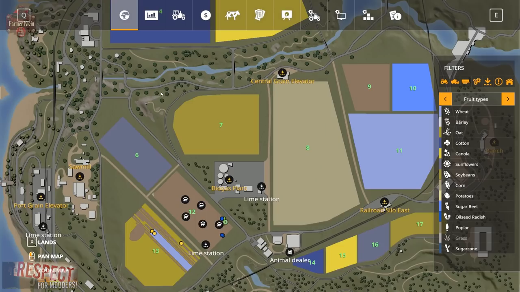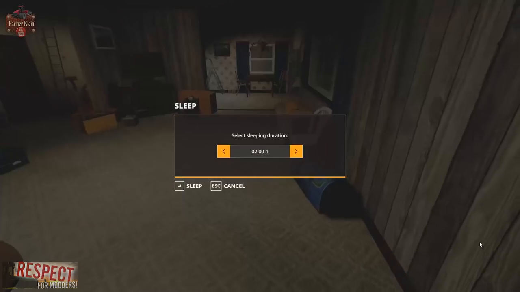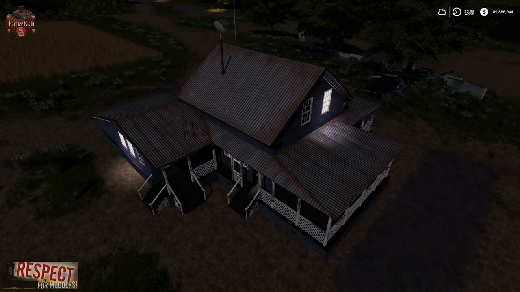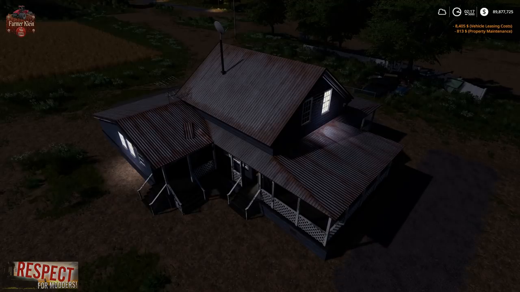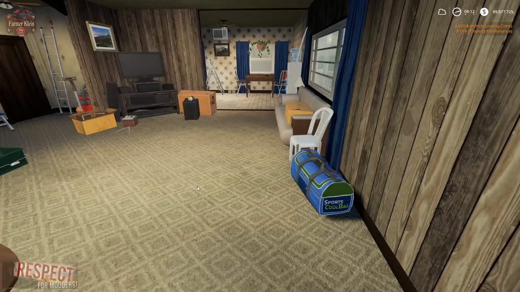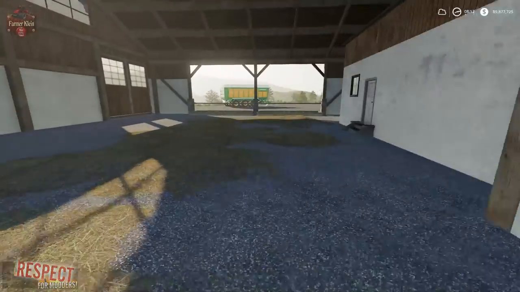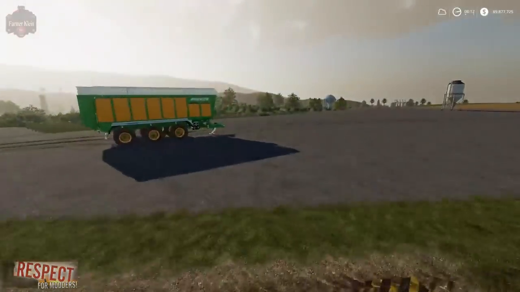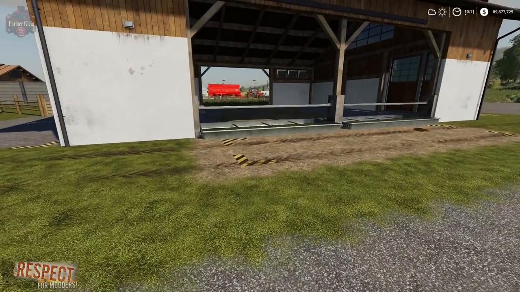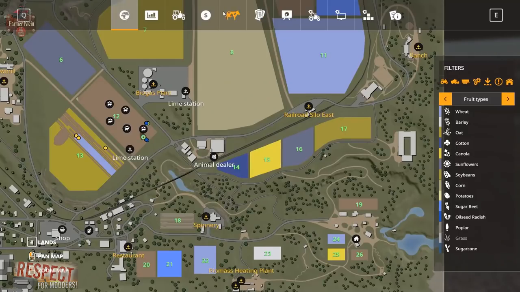We're going to jump over here to our farmhouse. And we're going to go inside and sleep for 12 hours, which should pull up 8 a.m. Okay, now we're going to come back here. And we're going to fast forward two more hours to get us to 10. Okay, that is about where we were yesterday. And let's take a look.